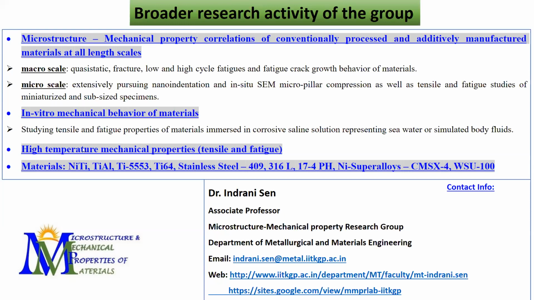We are also determined to find out the high temperature behavior of materials used for aerospace applications at very high temperatures of 700, 800 degrees centigrade. How does the material behave in fracture or fatigue? These are of interest to us too. We work on a variety of materials such as different kinds of steel, of course, and then nickel titanium, which is a shape memory alloy, a smart alloy, and titanium-based materials, superalloys, and so on.